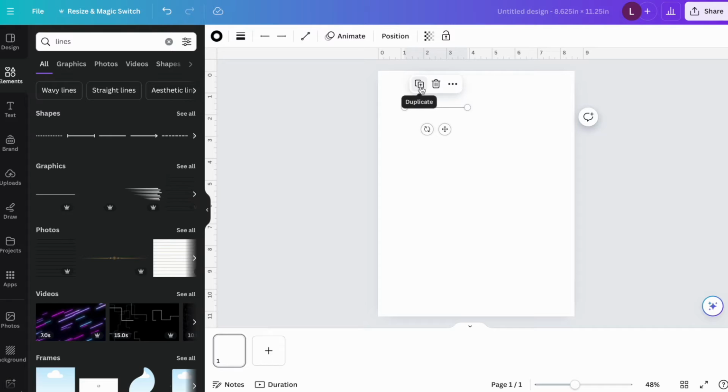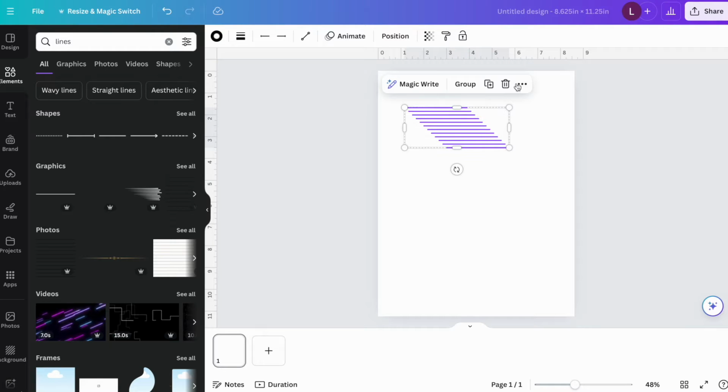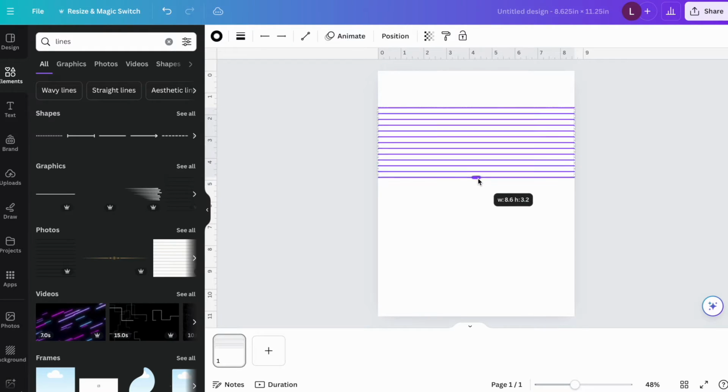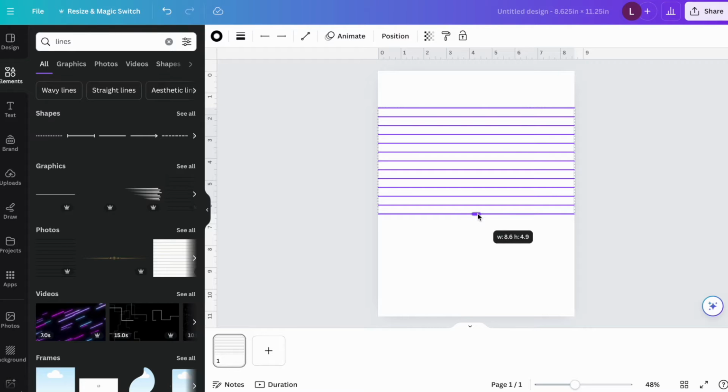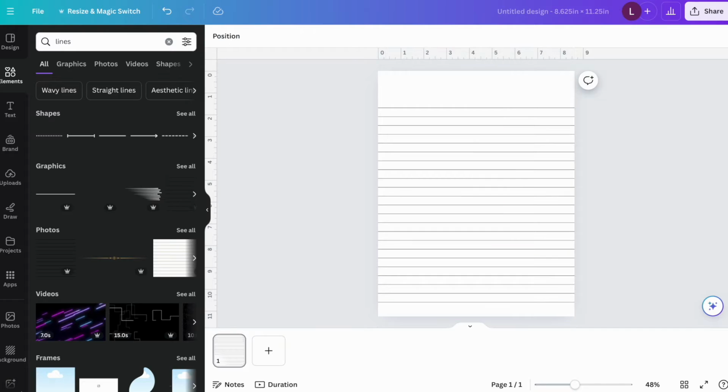And then what I'll do is duplicate the lines. So I'll duplicate it a few times. Once I duplicate it, I'll highlight everything to copy it. Then I'll go to space evenly and then I'll go to tidy up. And then I can just bring my lines over and then I can bring them down on the page. I can also hit duplicate and then that will give me even more lines. If you see it's too many, you can just take some off and voila, you've made your own line.